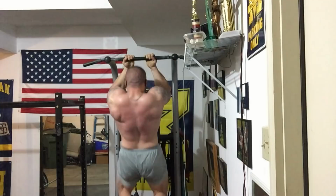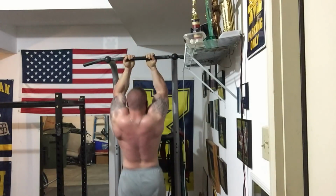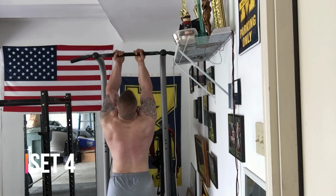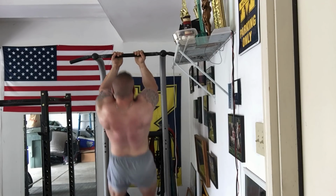So I have been doing a lot of chin-ups recently. I've really enjoyed doing chin-ups. Doing pull-ups are starting to hurt my elbow a little bit. I was getting really good at a standard pull-up. So I have switched over to chin-ups, and I think we knocked out 5 sets, I believe, with chin-ups. So really enjoy doing these.